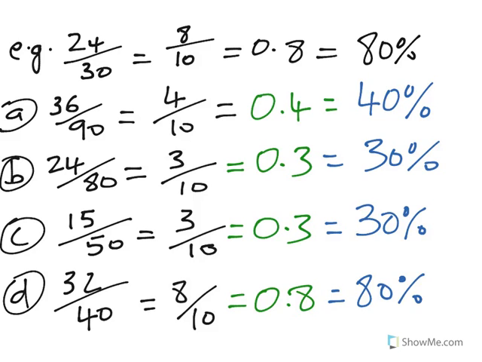And here are your final set of answers. The first fraction should have both top and bottom divided by 9. The second should be divided into 8. The third should be divided into 5. And the final one should have been divided top and bottom into 4.